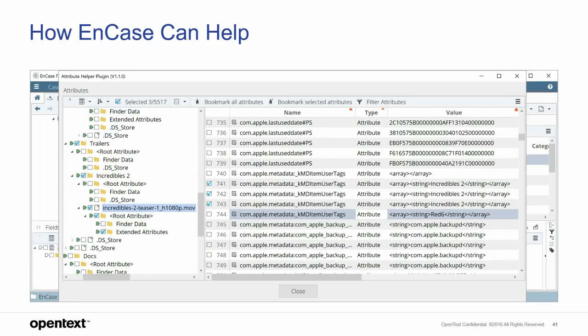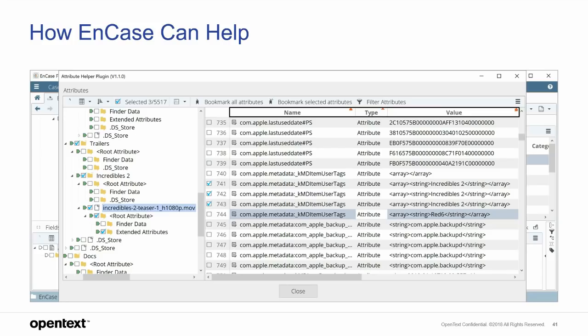There's a lot going on in this slide, but I'll do my best to explain what's happening. In the left-hand pane, we can see a tree view that has integrated the files and folders in our case with their attributes. Each set of attributes for a file or folder is stored in a folder called root attribute. The Set Include option has been applied so we can see all of the files, folders and attributes in the table pane, which has been sorted first by type, then by name and then by value.